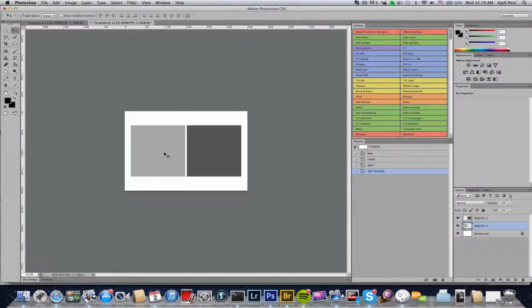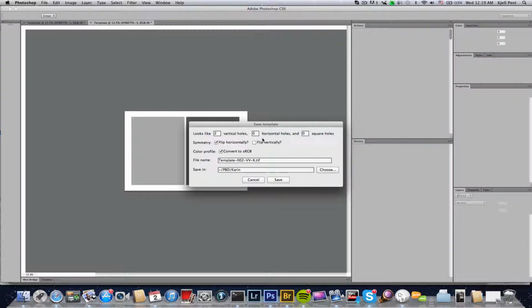So I'll click on the first one, Command T, the width 15 centimeters, height 21 centimeters. Click on the second one, Shift Command T, and save template. And once again, I'm going to say that these were actually 2 square holes, so they can accept a vertical or horizontal image. Don't want any flipping, and save.